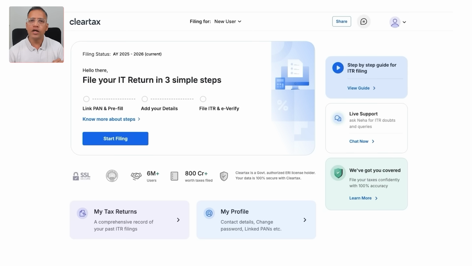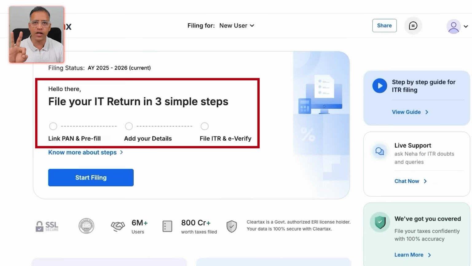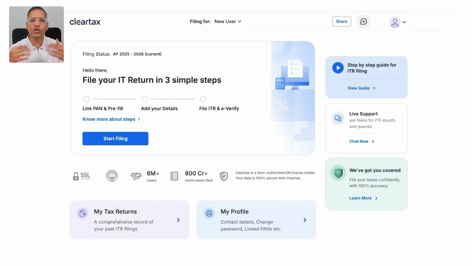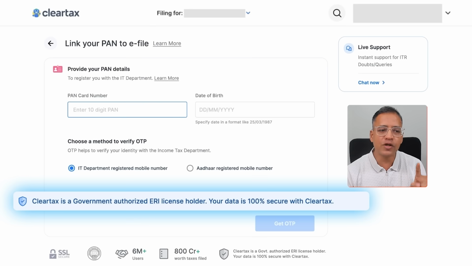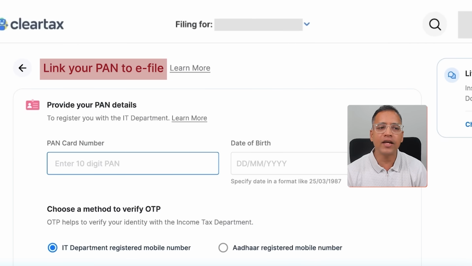Once you log in, here you will see 3 main steps, right? You are not being shown here whether you need to select ITR form 1, 2, 3, because hundreds of conditions exist for you to select the ITR form. Here it is relying on information that you provide. Once you provide the information, towards the end of the process, I will show you how ClearTax automatically is able to select the ITR form that is applicable to you. So here the first step is to really link the PAN. Why are we linking the PAN?